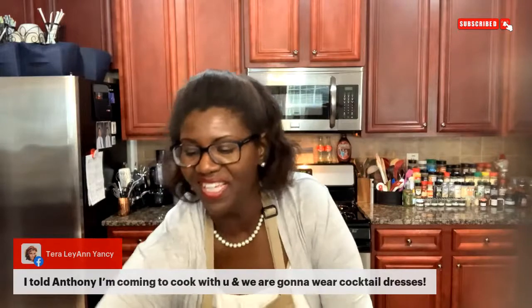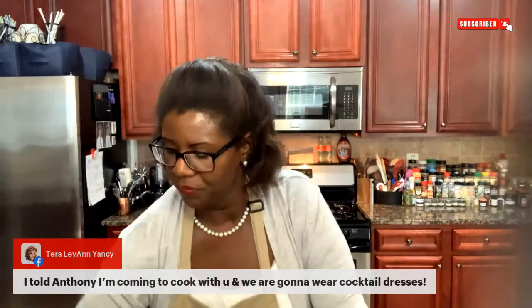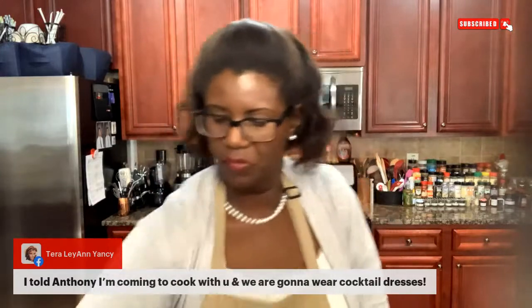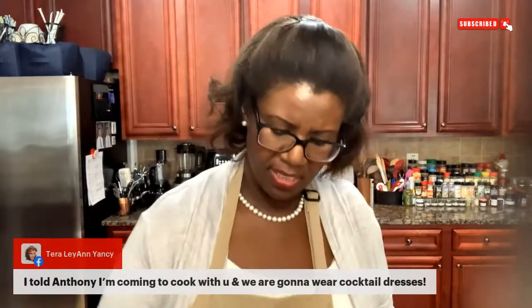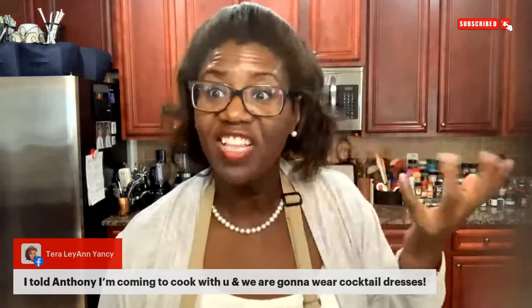So I've got these cooking on a medium low, keeping an eye on it, cleaning up as I go. That's what Nana taught me. Clean as you cook. I'm going to keep an eye on this and stir. Color is starting to change. The garlic.